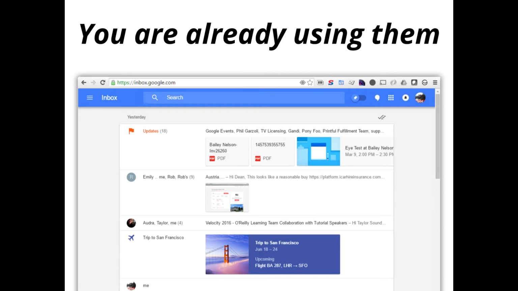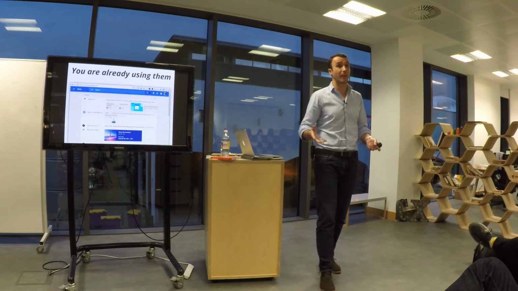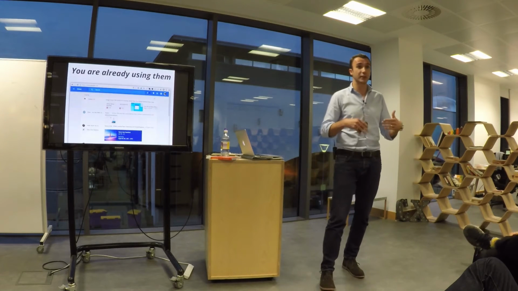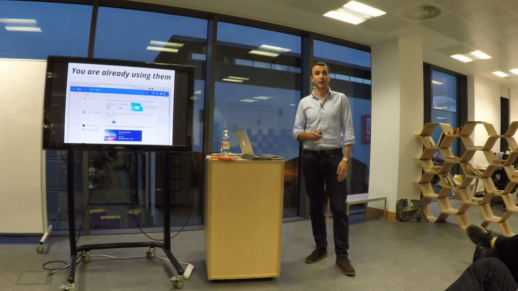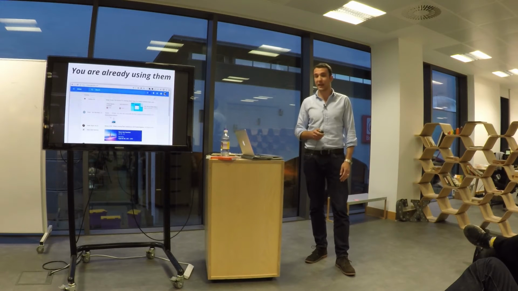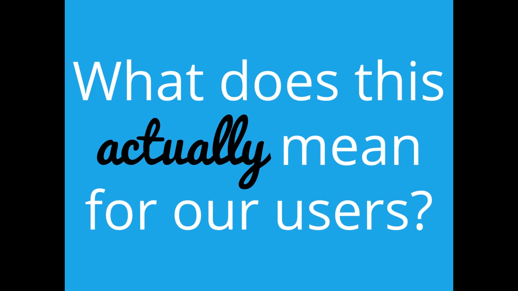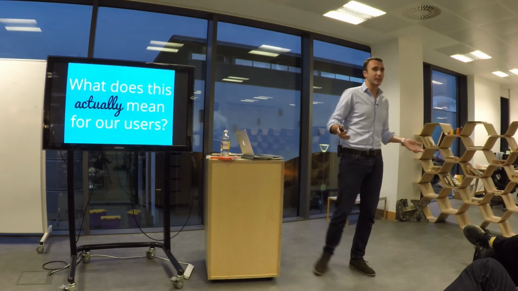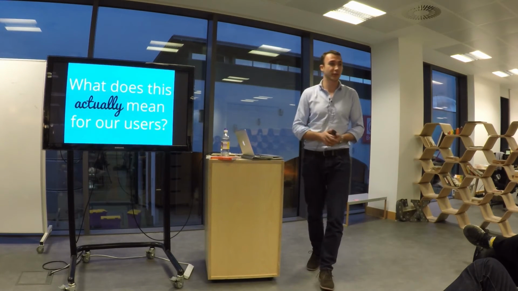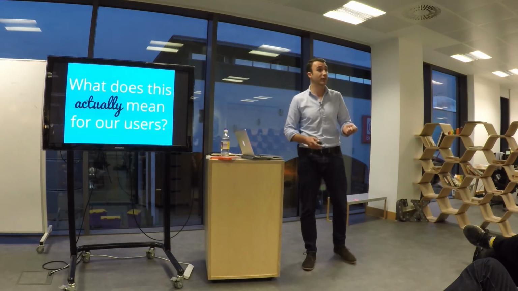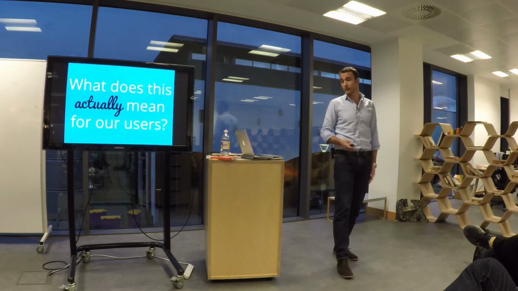I don't know how many of you use Inbox at the moment. Inbox, yeah. Inbox is a progressive web app. Under the hood, if you start digging and you fire up your console, you'll see some progressive web action in action. But what does this actually mean for our users? You know, we come to these meetups and we learn about all the cool features we can add. You know, there's some great things out there. But what does it actually mean at the end of the day for the users? Because this is who we're building it for, right?